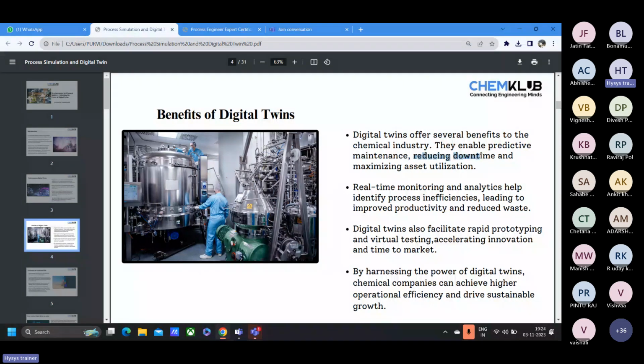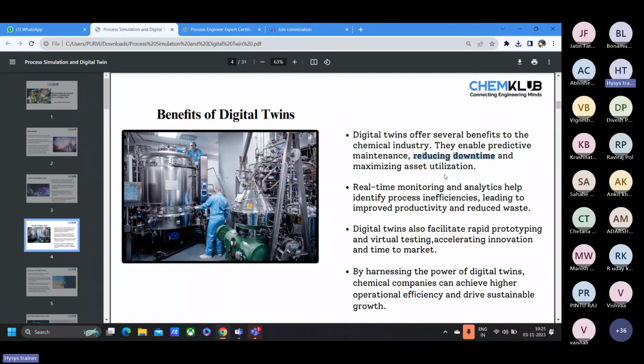If you have implemented the predictive maintenance part, obviously you can reduce the downtime of your equipment. For example, there is one exchanger, and after every 6 months that exchanger gets fouled. You have a model of that exchanger, and with the help of digital twins, you see that at 170 degrees Celsius, this exchanger has heavy fouling, and the fouling is increasing by 1% every day. So you optimize the temperature to 155, and that fouling is reduced. So the shutdown, which takes place every 6 months, is now prolonged, and you can run your plant for another 3 months. That 3 months is profit for the company.